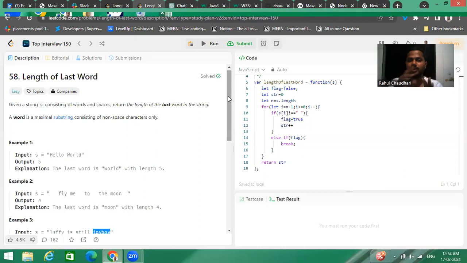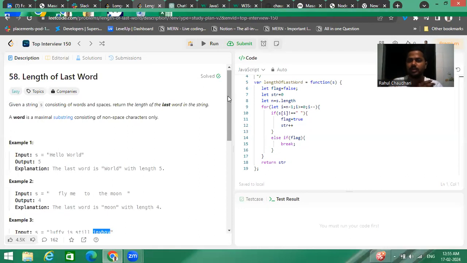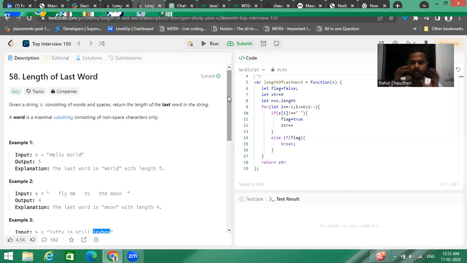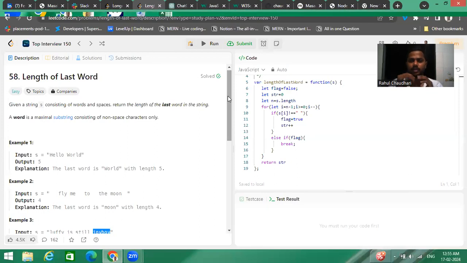Whenever you find a space, you break the loop and print the length of the last word, right? But removing spaces will take some extra memory.